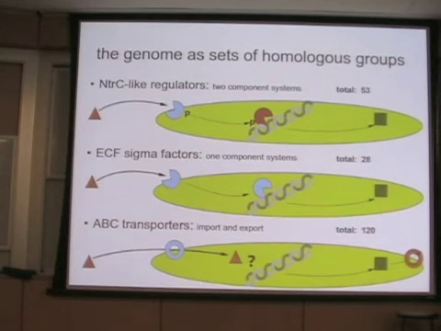I think if you add up the genes, and sometimes there's more than one ORF related to them, it's like 198 ORFs in there. So the reason why I bring these up is each one of these homologous families was found because one or a couple of these produced an interesting phenotype. So a researcher, either me in the case of the ABC transporters or somebody else, actually went ahead and disrupted the rest of them. All 53 NTRC-like regulators and all the ECF sigma factors, the vast majority of them produced no phenotype that is different from wild type in any but that one that was discovered to begin with.